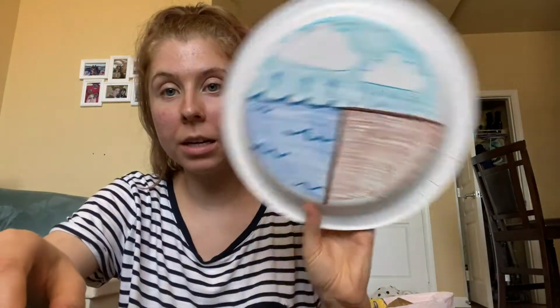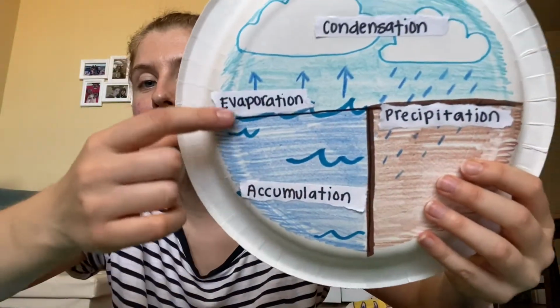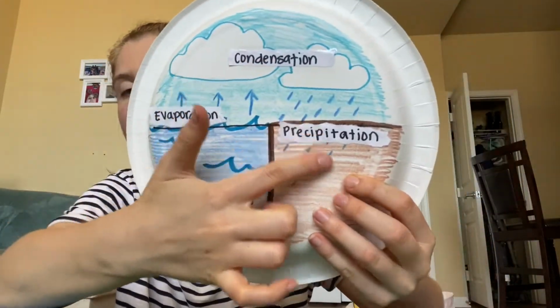So now what I want you to do with your piece of paper, I want you to write those 4 stages of the water cycle. And then I want you to either staple or tape it onto the correct spot of your water cycle map. So I've made my labels. Here's my first one: accumulation, evaporation, condensation, and then precipitation. And then I'm going to put them in the appropriate places on the plate. All right, I have taped my labels on here. So accumulation, evaporation, condensation, precipitation, and all the way back.